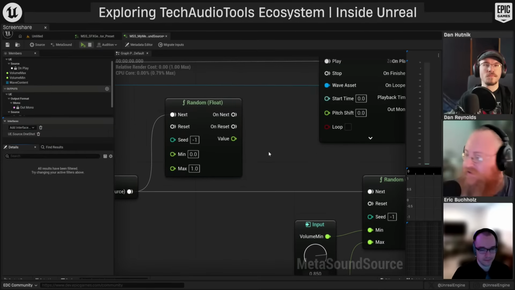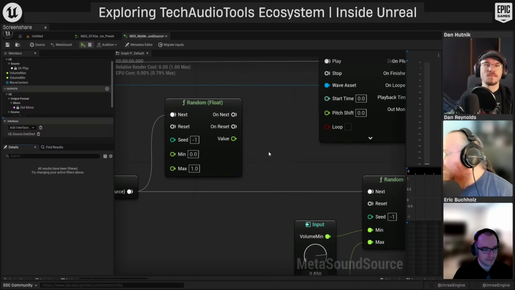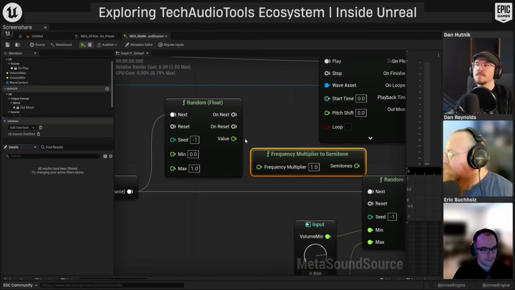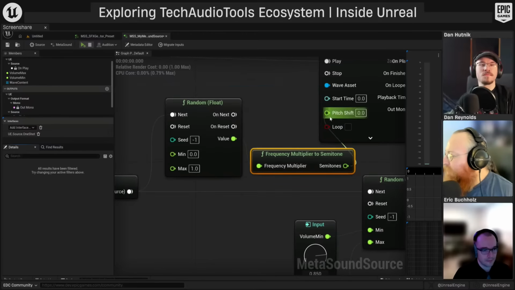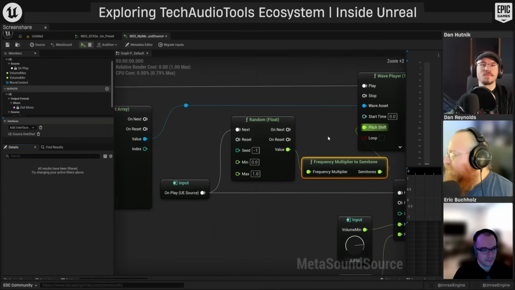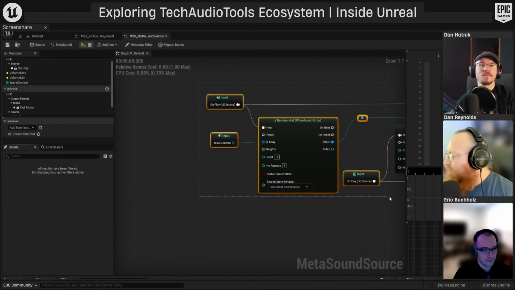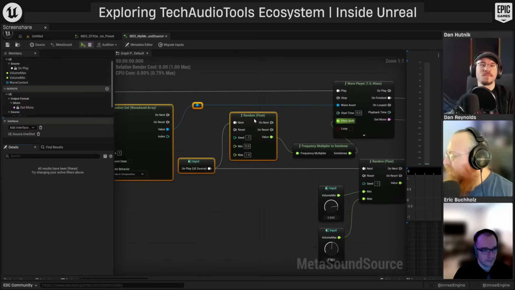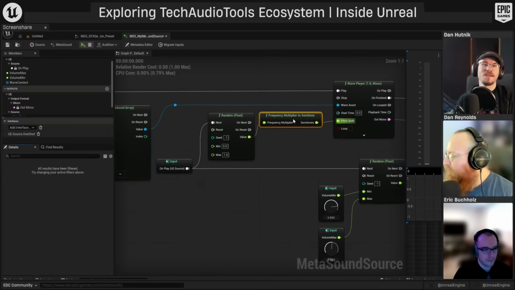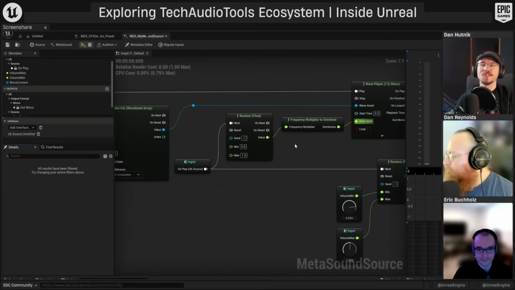So I'm going to right click and search for semi, and I see there's a frequency multiplier to semitone conversion node. And so I'm going to plug in my value and I'll have the semitones coming out here to the pitch shift. And maybe I'll pull this back a little bit more to make more space for that nice little conversion node. Having those conversions just built into a node is so nice.